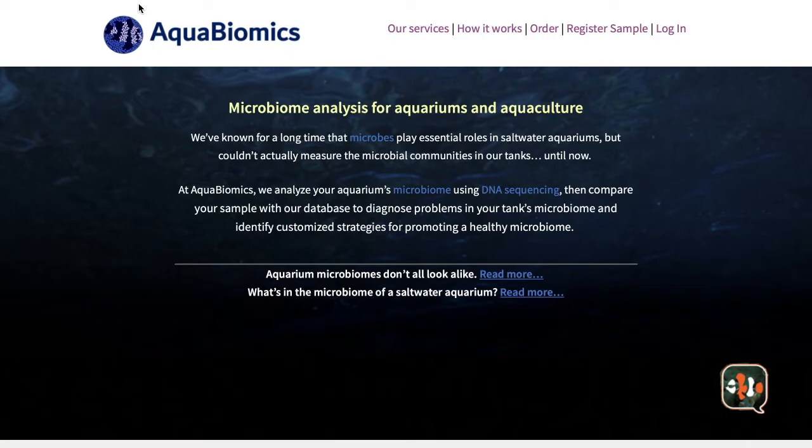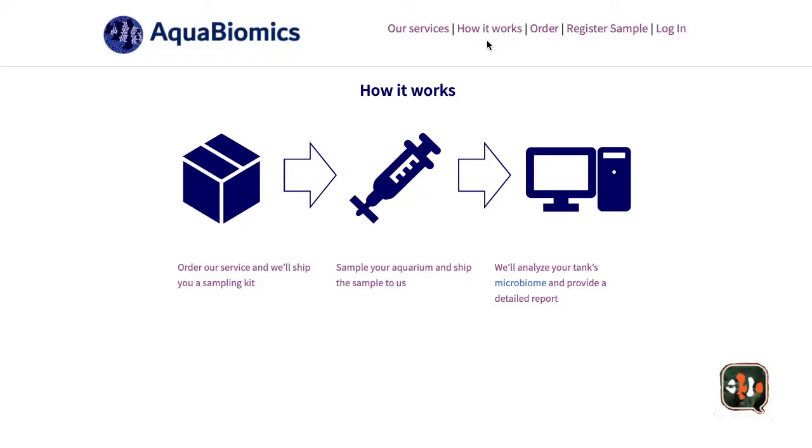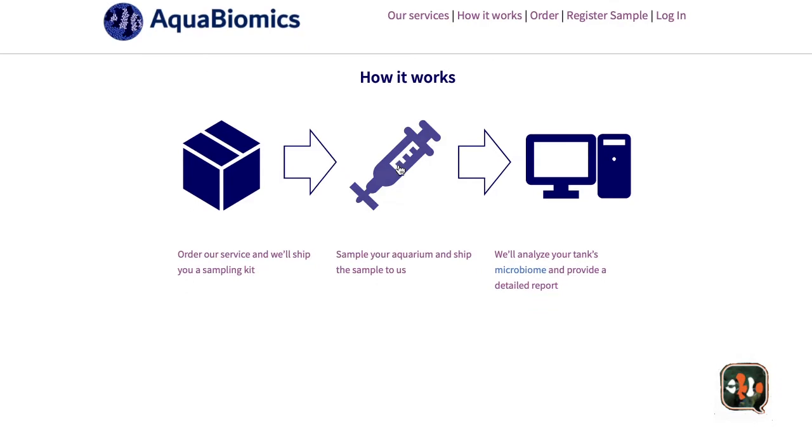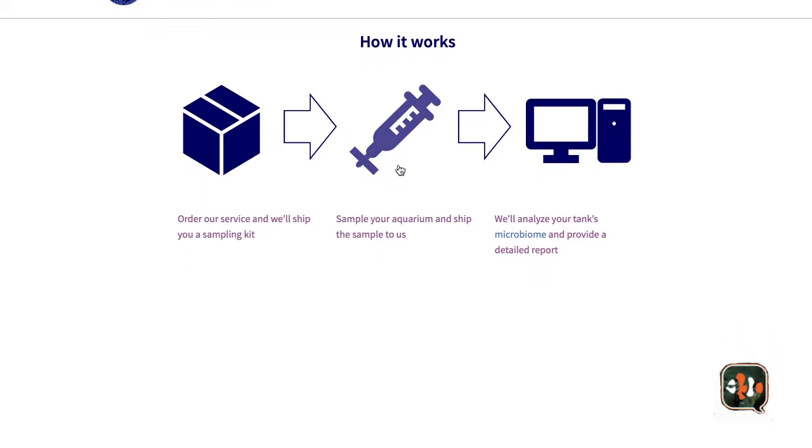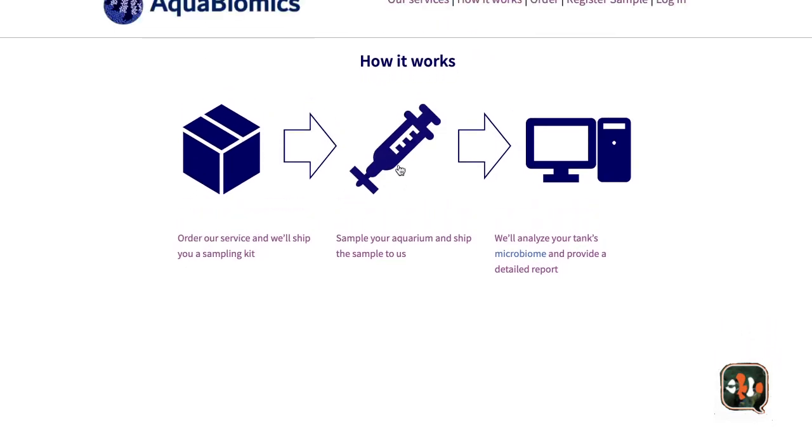There you go. Your other question was about how you are provided with the data. So when your data are ready, I do send out an email to the clients telling them your data are ready, and they get a link to go to the data. The report describing your tank is located on my website. So you click the link in the email, it takes you to the website, and you can see the report there. And of course, it'll stay there on the website. You can come back and access it anytime in the future.